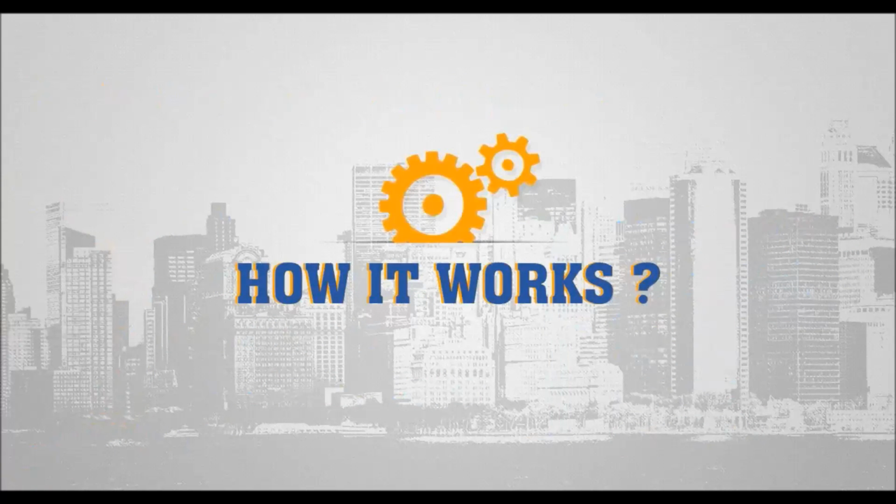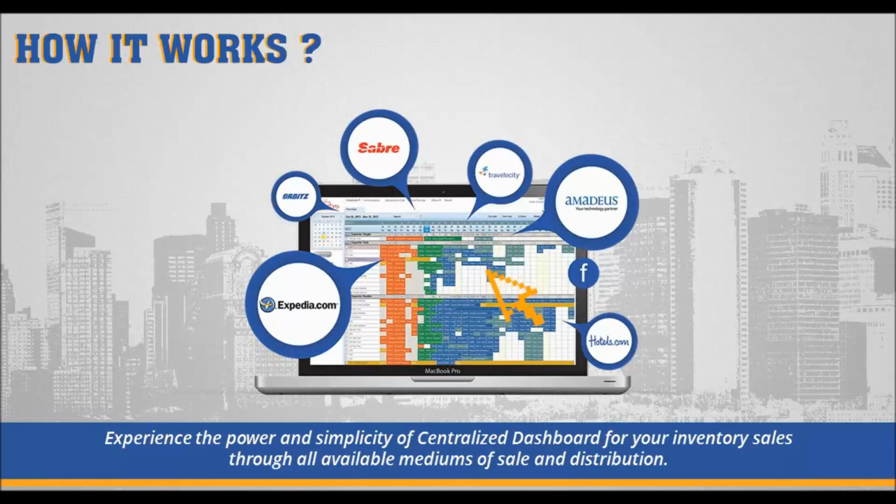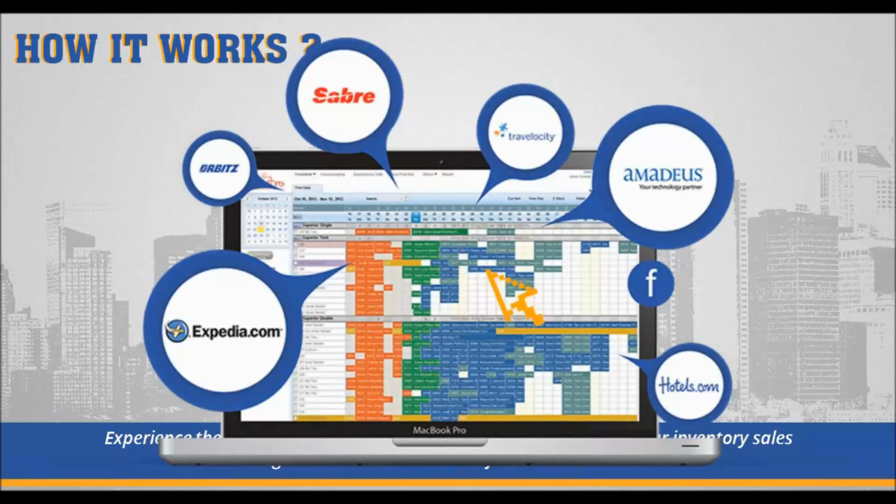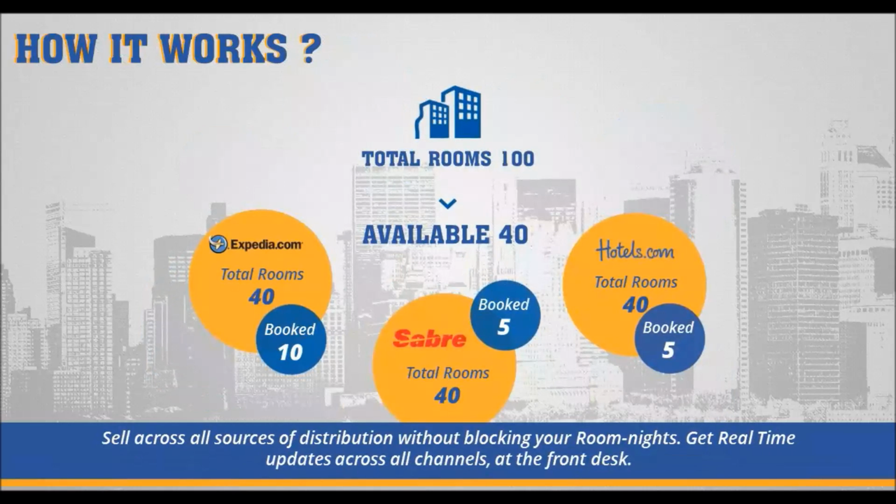So how does this work? Let me show you a centralized dashboard on which you would see all the bookings. The bookings received are from all the sales and distribution channels we have spoken about. As you can see in this snapshot, there are bookings coming from OTAs, social media, GDS, website, and offline modes. No matter where you get your bookings from, the dashboard is updated automatically in real time, and as a result, it updates availabilities across all the channels you're connected with. This is a simple interface and can be understood by anyone who has operated a front desk or has a simple understanding of hotel operations. So let me explain in detail how this would actually work.